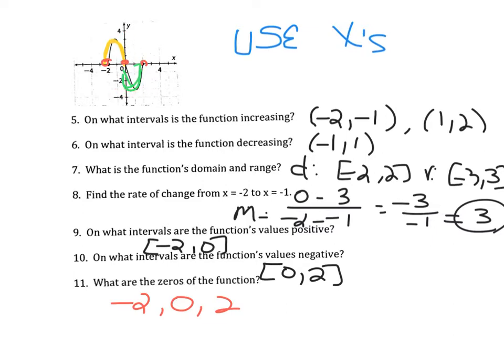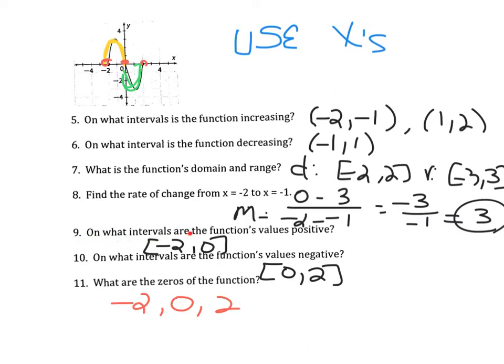So that's the range. Number 8's rate of change. Rate of change means slope. The way you do your slope, remember, is y minus y on the top, x minus x on the bottom, and then just work it out. They tell you your x's. That goes on the bottom, -2, and it's always a minus sign, minus -1. When you subtract those, you get -1. Now the numbers on the top, you have to look at the graph. Find -2 on the x-axis. What's the y-coordinate? It's 0, so I put a 0. Now find -1 on the x-axis. Find the graph. Where's the y? It's 3, so I put a 3. On the top, 0 minus 3. They're both negative. Divide, you get +3. That's rate of change. Remember, another word for that is slope.